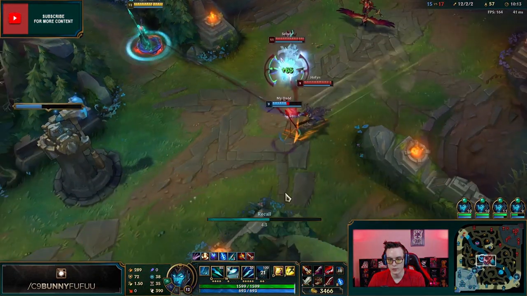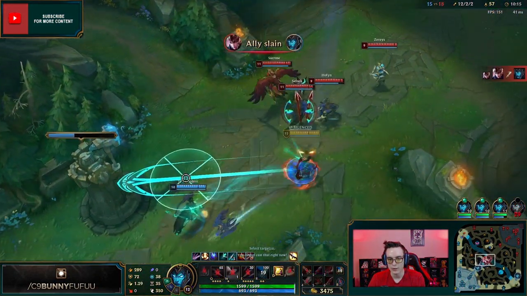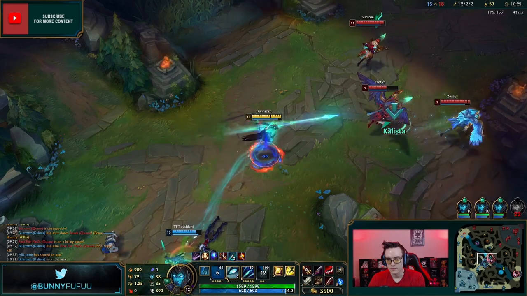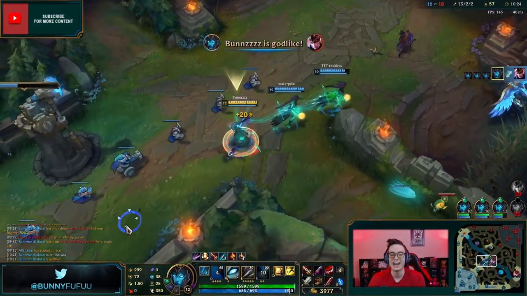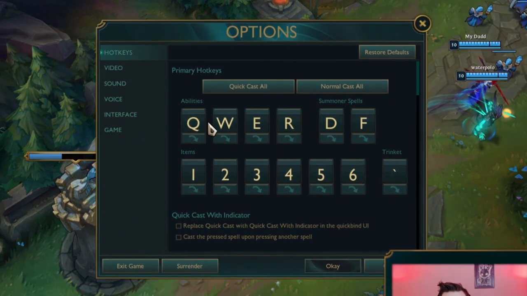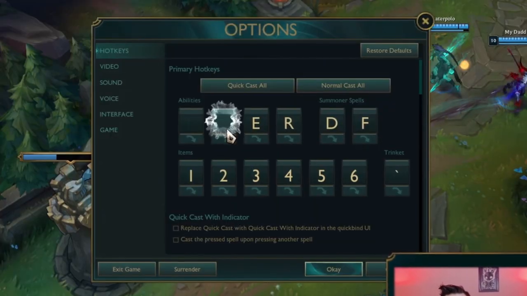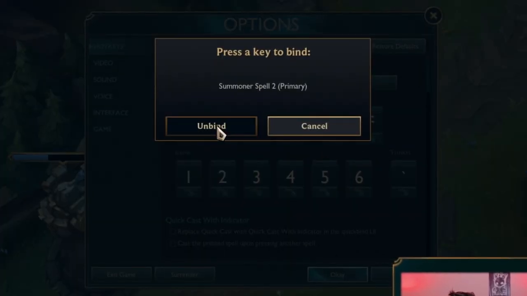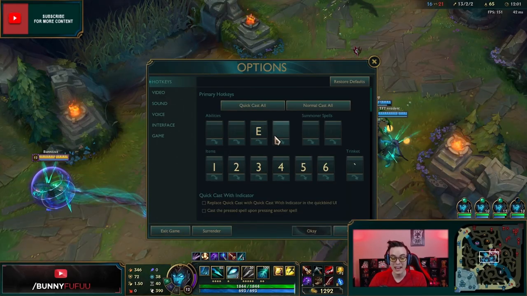Listen, I'm just gonna go to base really quick, and gotcha! Wait, what? Wait. Oh, he ulted me. I don't have my ult. That's awkward. You guys wanna see something cool? Nobody attempt this ever. Okay, hotkeys, unbind. W, unbind. R, unbind. D, unbind. F, unbind. This is all we have.